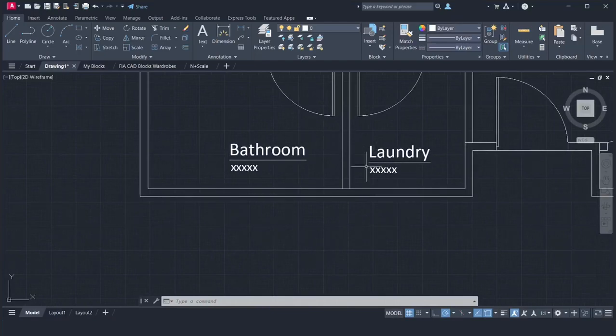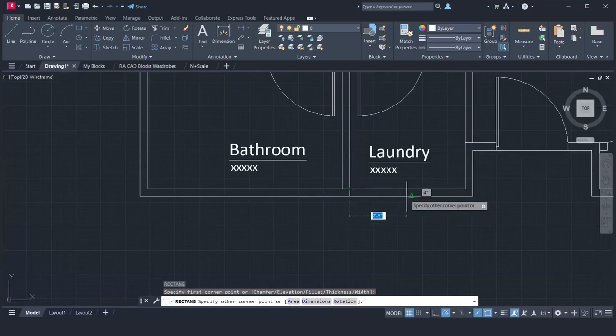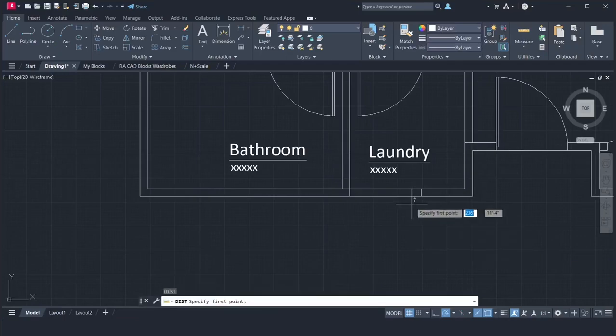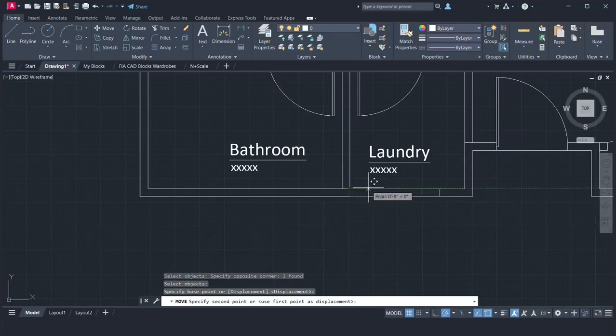Let's draw two small windows on this wall. Measure it. Move. Mirror.